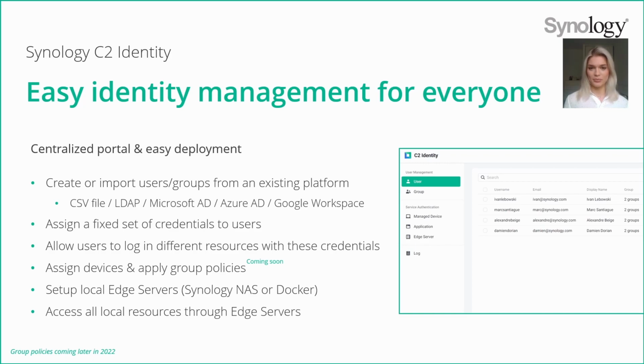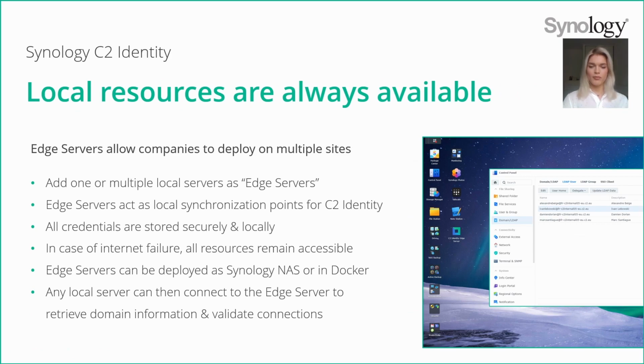And you also have a possibility to create a local edge server via a Synology NAS or Docker to allow the users to connect locally even if there is no internet connection. The support of group policies as well as assigning and managing employees' devices, both Windows and macOS, is coming later this year. Speaking of the edge server, this is an important matter when it comes to the cloud directory management.